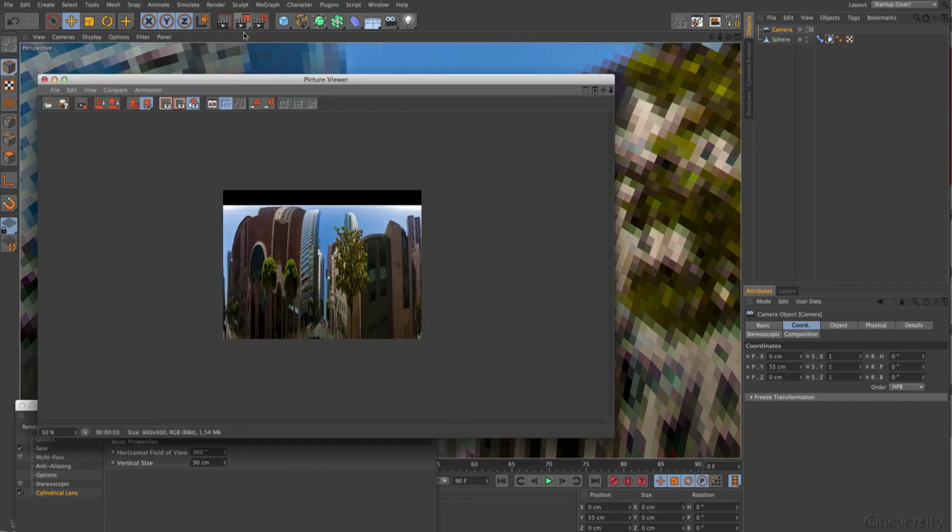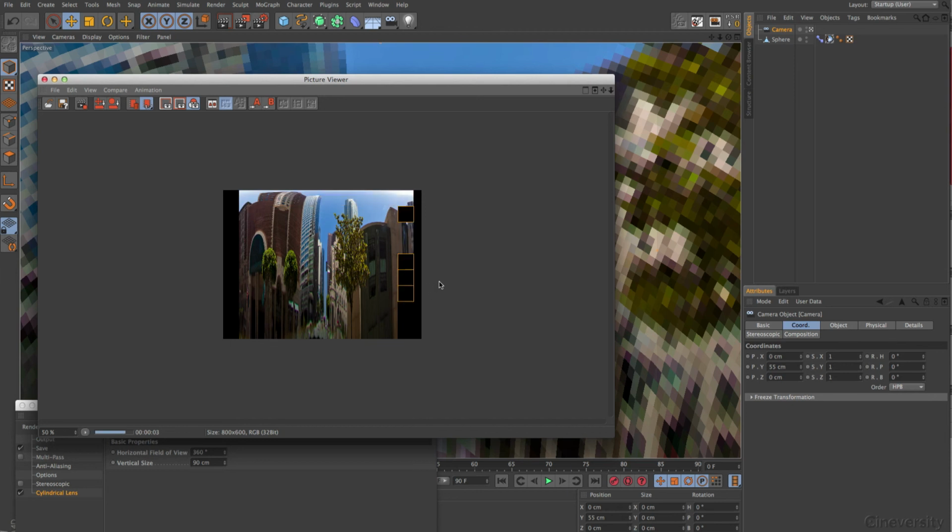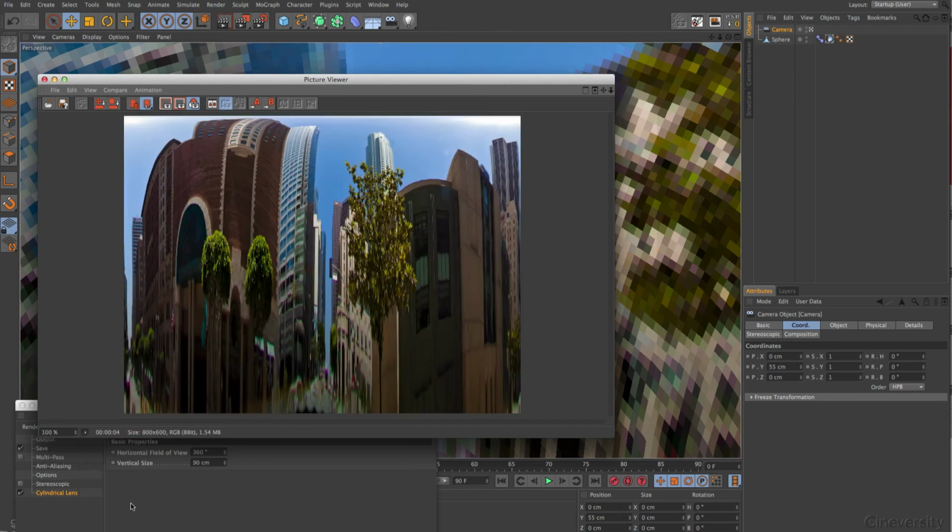And then I only have to click here, and I have done this before because I want to see if it works. And then I get exactly this as a result. And you can see here we have that problem which I said you will see. But this one looks not so bad. It's a little bit more far away. And if you have a sky, that works beautifully now.